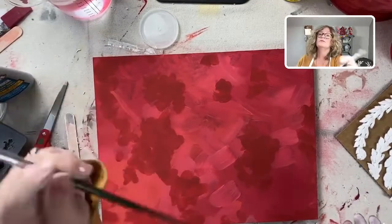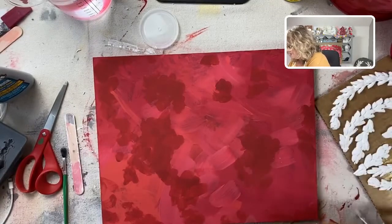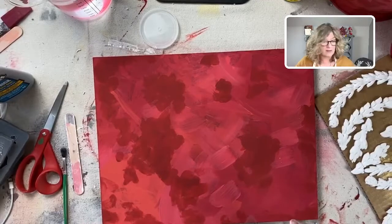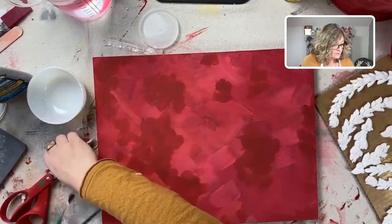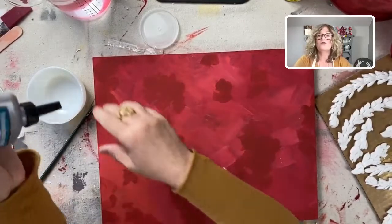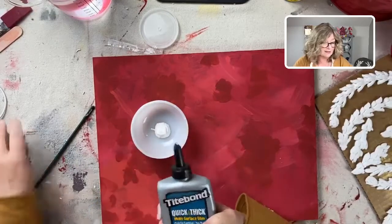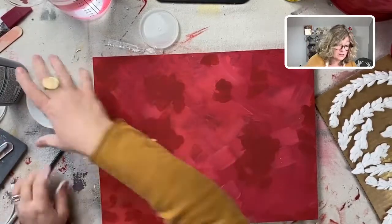And I have a little natural bristle brush. This is what I'm going to use for glue. Push these molds aside so I have a place to put my bow. And of course I'm using the piece of cardboard that I was going to use as my palette for my mold. I'll just use a bowl for my glue. This stuff is great to use, and it's like the Aleene's. It's not as thick as Aleene's, so it spreads out a little bit easier, but they're both really good. And I also have water because I'll be putting my brush in there so I don't ruin it.